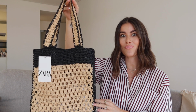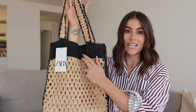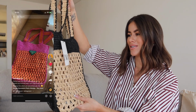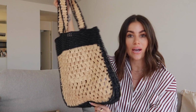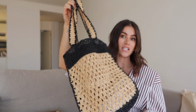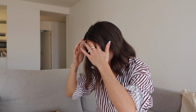But I don't know if you remember the Prada Rafa bag that went viral last year. What she did, because she couldn't justify the 1100 euro, was get the little Prada badge and put it on there, which looked really bougie and luxurious. So I was thinking of maybe going to see how much those little badges were and doing that. But anyway, this is super handy to have for an everyday tote bag, and especially for the beach, and that was $19.95. So I'm delighted with that.